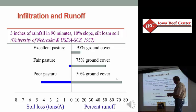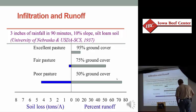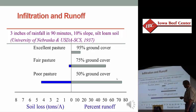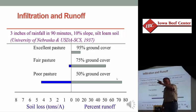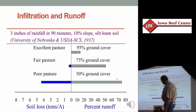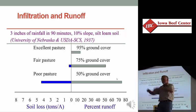This is conservation bulletin number five from the University of Nebraska. Three different pasture conditions, three inches of simulated rainfall put on through a sprinkler in 90 minutes. Poor pasture: twice the recommended stocking rate, continuously grazed, 50% ground cover. When they put the water on in late July it was about two inches tall, and 50% of the soil is just bare dirt. Three inches of rain — 75% runoff. Only three quarters of an inch actually infiltrated into the soil. The rest is gone.